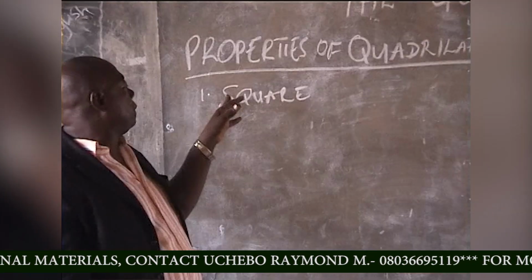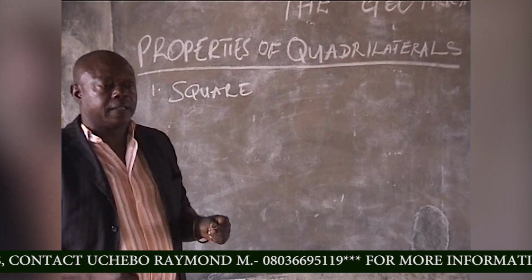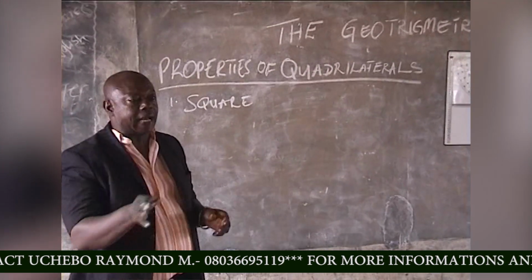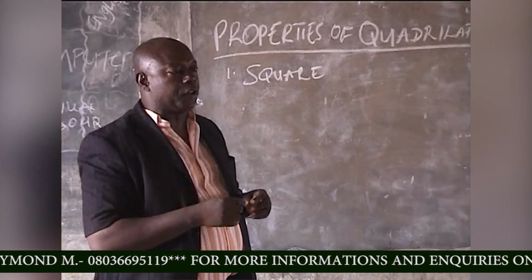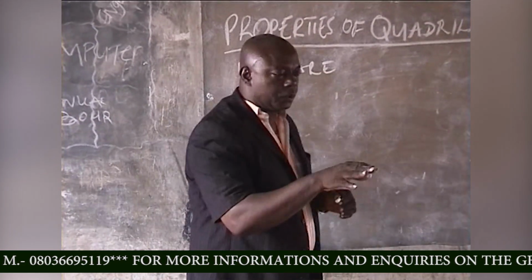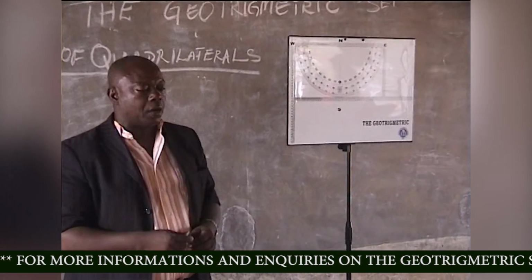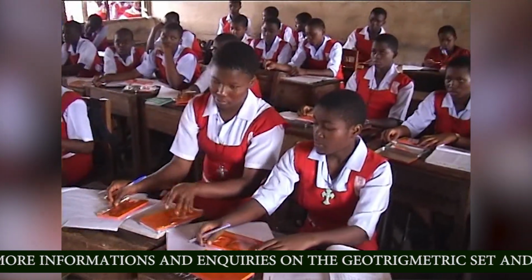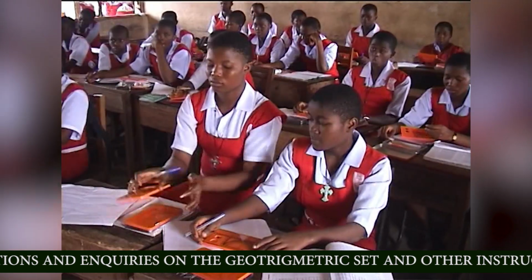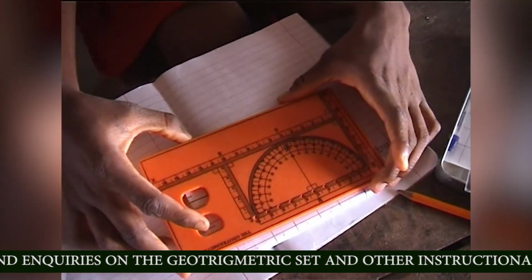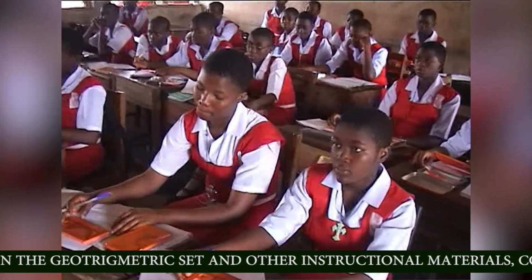Now, the first quadrilateral I mentioned was square. So let us use the geometric set to check the properties of a square and see that those things you've been cramming, you could have seen them practically without cracking your brain to cram them. Just look for the ruler on your board and study the board. What I need is only the board, like this. Have you done that? Okay. Now, study the board.